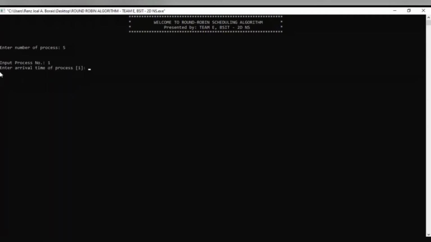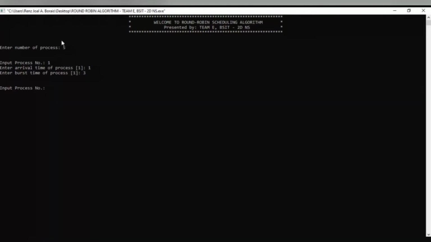Then after that, the program asks again the user to enter the arrival time of process 1. So I will input 1. Then the program will ask the user to enter the burst time of process 1. So I will input 3. After you input the process number, the arrival time, and the burst time of one process, you will input the process number of the second process.